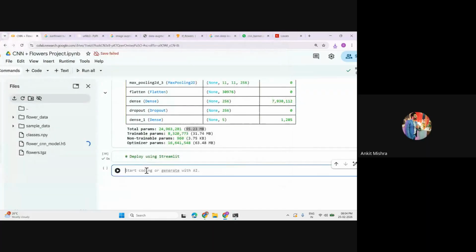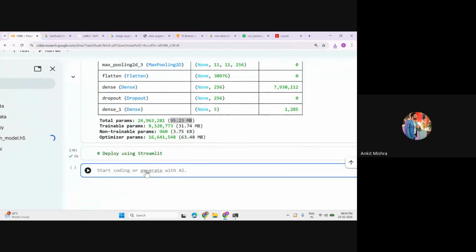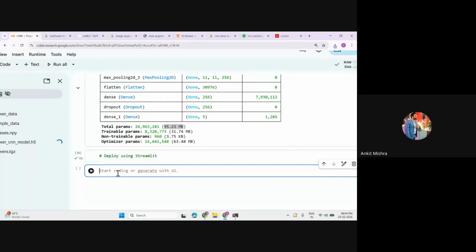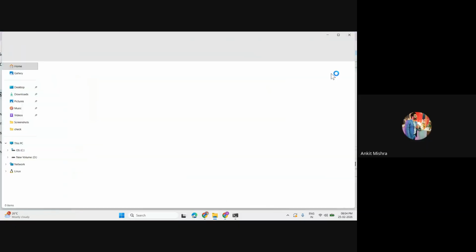Because you can create the app.py inside Google Colab, but you cannot directly execute or run the code here. So what we'll do, we'll just create the app.py and wait for the offline Jupyter notebook to execute. The model.h5 is of very huge size, 95 MB. My mistake, because I'm running out of internet as well. So let's just wait for this queue.